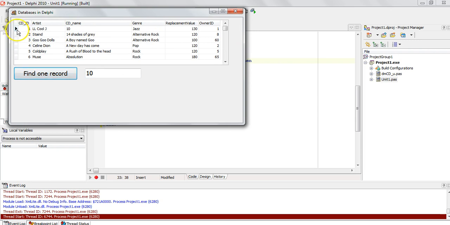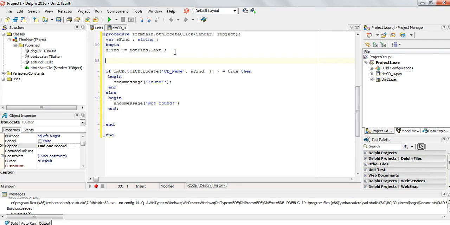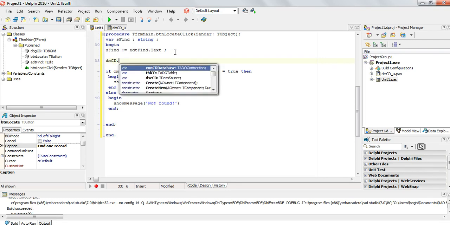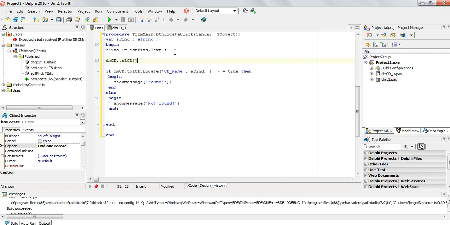Also, a nice thing is when you move to a particular record, you then can access those particular fields because the pointer is at that point. To access a field, I'm just going to write it on the side here. You access it by saying DMCD, you refer to the data module, then the table that you're referring to, and then square brackets, and then inside the square brackets in a string, you write down the name of the field. So let's say this program was trying to find out who the artist was of the record that we're looking for. So that's how you access that particular value in the field of wherever the pointer is.